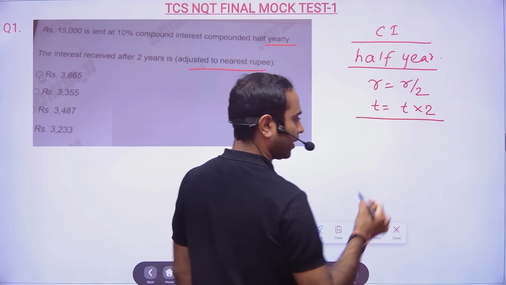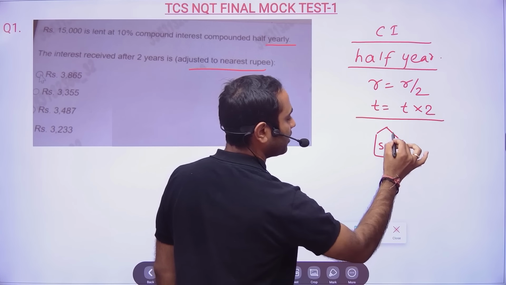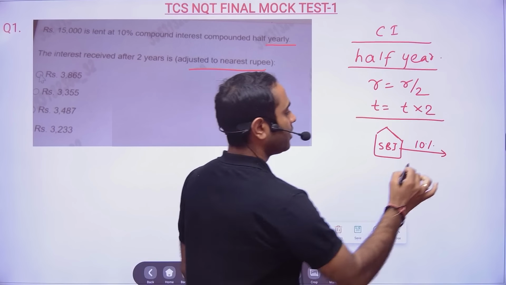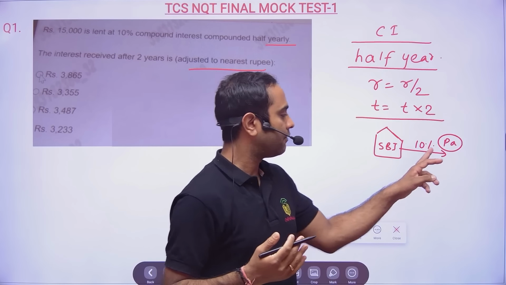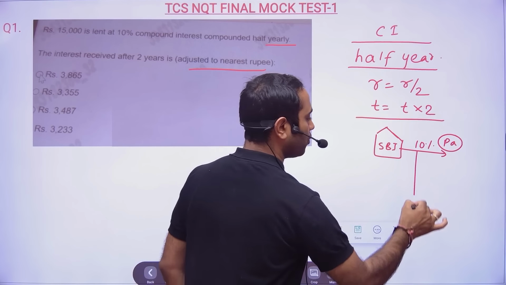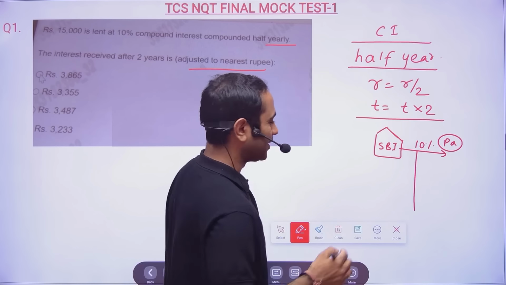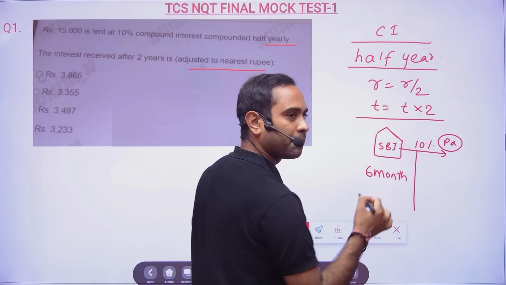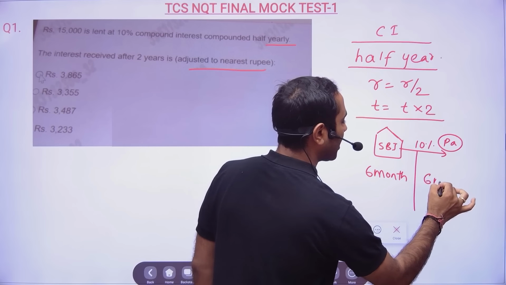See, it's very simple. Suppose you went to SBI bank. SBI said, okay, I will give you 10% per annum. That means if you come at the end of a year, I will give you interest 10% per annum after 1 year. Now what you did, you are telling, no, I will come every 6 months. So now if they will give you 6 monthly 10% and 10%, it will become more for them. Correct?